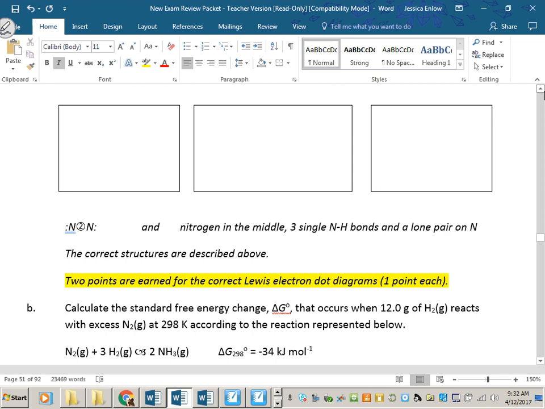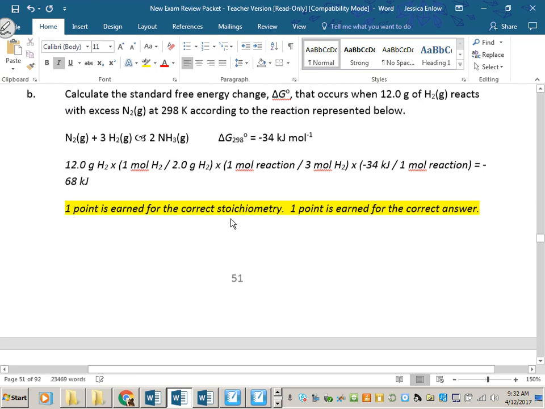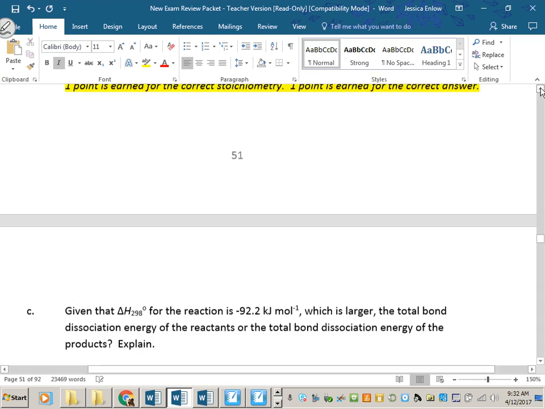So I think this process of stoichiometry is the easiest if you consider it like that. And then that's what you guys see here. Grams to moles, and then 3 moles of hydrogen are related to 34 kilojoules. And that's going to be a negative. That negative does pop over here. Negative 68 kilojoules is going to be the free energy related to that much hydrogen gas being present for that given reaction. Okay? And then if you're telling me things that are exactly on the key, and we never do it that way, I don't really know. I'll go ahead and say this.